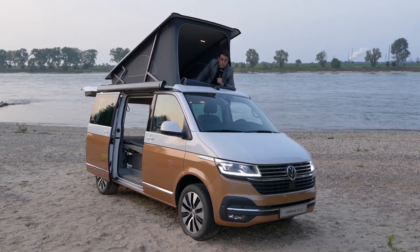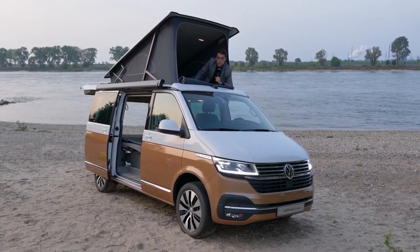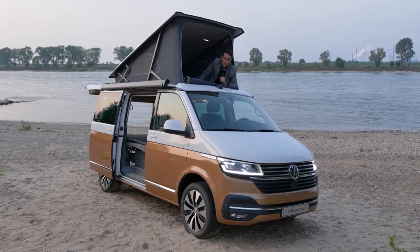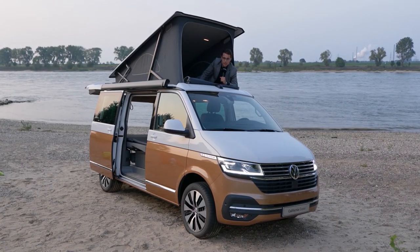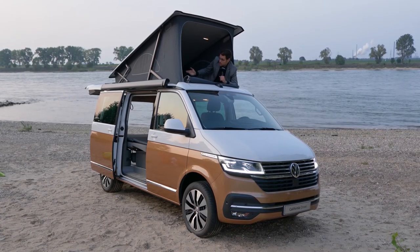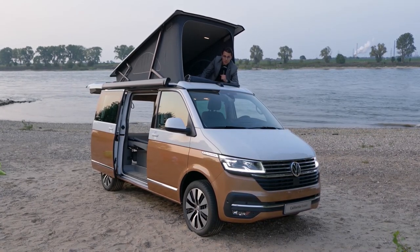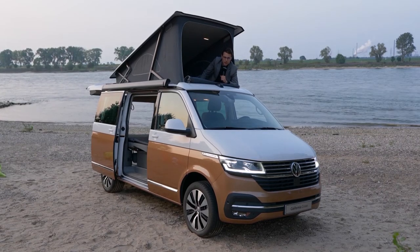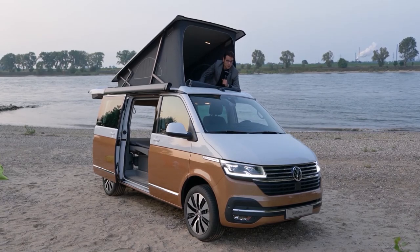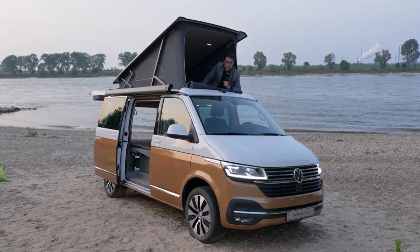You can also compare it to the Mercedes Marco Polo. We also have a review of that, so please tune into that. We will link it in the video description and in the comments. Then we can also discuss a little bit more about the differences of those vehicles. So pretty impressive, really cool to go on holiday like this, especially in countries where you can have a little bit more camping possibilities to be here, out in the nature and not only on the camping grounds.